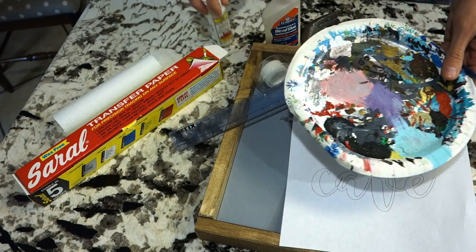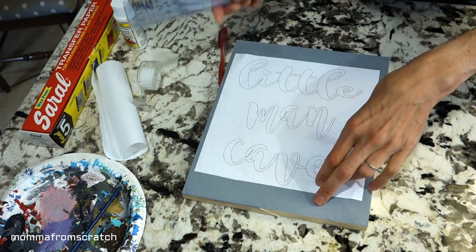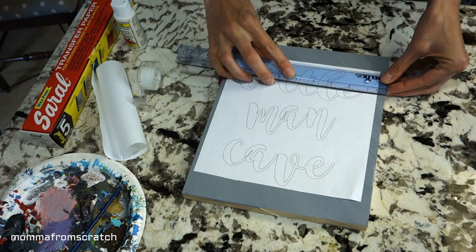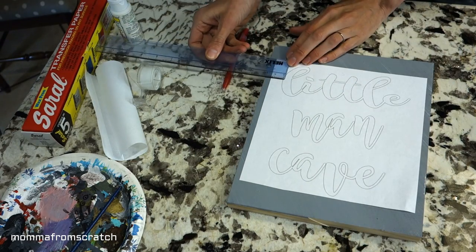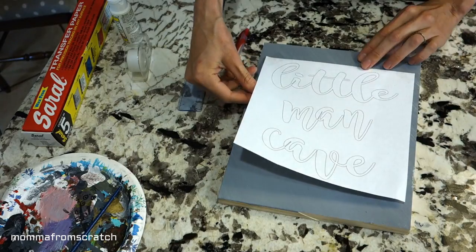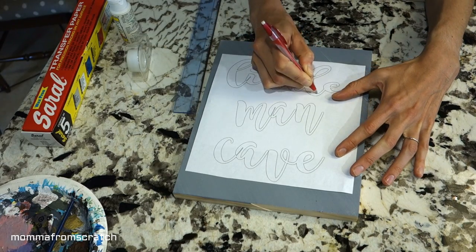The only thing left is a small paintbrush, a paper plate, and acrylic paint — though you can use whatever type of paint you like. I start by taking my ruler and measuring the top, bottom, and each side, making sure everything is centered. If you cut out your words it takes a little more time, but you want to get it right since you'll be staring at the sign. Then I tape it down, put the transfer paper underneath, and take my ballpoint pen.